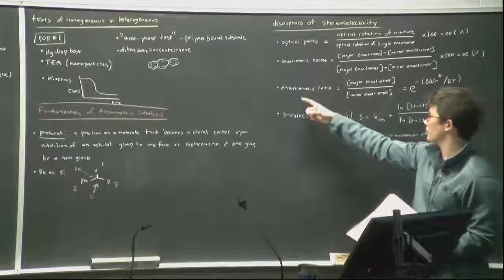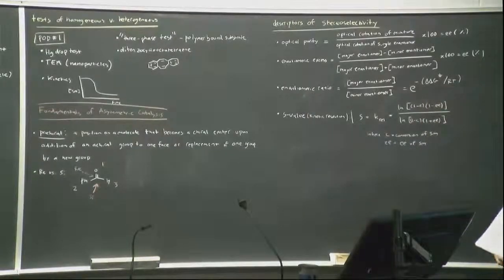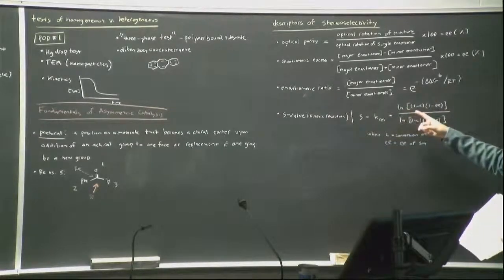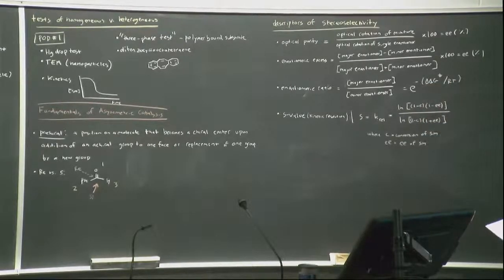But nowadays, we actually just measure the enantiomeric ratio directly by chiral SFC or chiral HPLC. And many people prefer reporting ER because the ER directly ties into an energy measurement. So if you, for example, do a Hammett plot of the natural log of the ER values across a set of substrates, that allows you to directly read out the energy difference in the transition state.